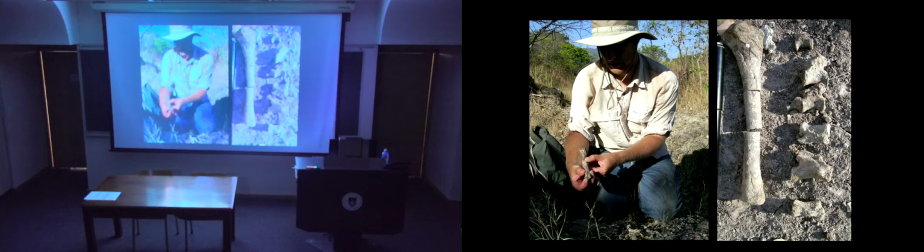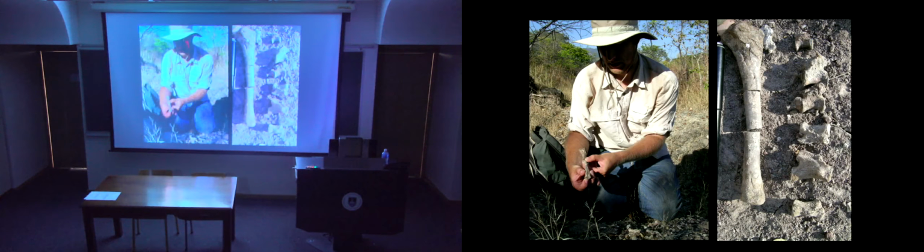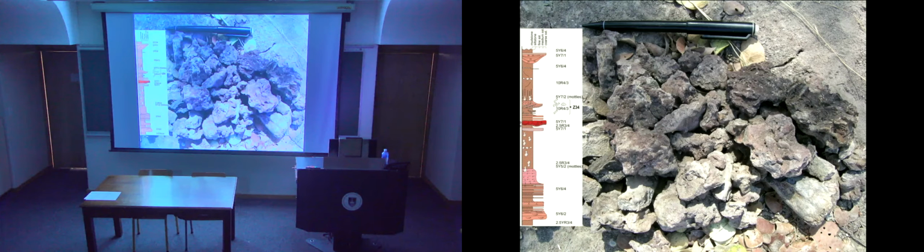And alongside it, some vertebrae, and this chap, this is Sterling Nesbitt from Virginia Tech in the States, and he recognized these. Of course, you don't have to be an expert to recognize these are spondylus vertebrae, in other words, cotton reel shaped vertebrae, and they are elongate. These are typical tail vertebrae of something with a long tail, but we do know that they are archosaur vertebrae, so they are in the archosaur line. So these are definitely dinosaurs. So there's our first dinosaur from this area.